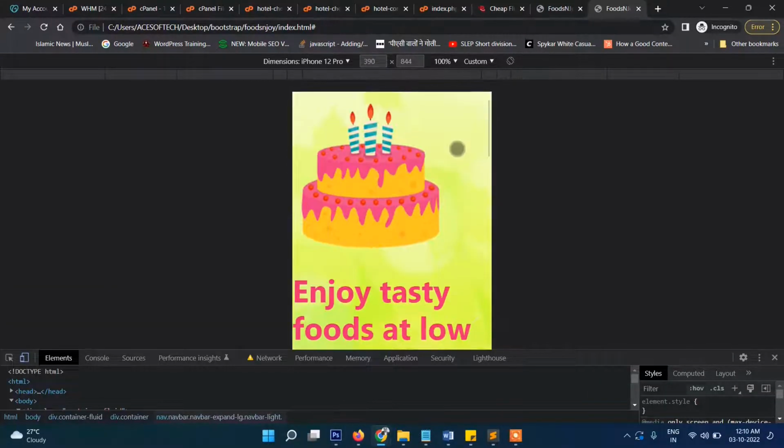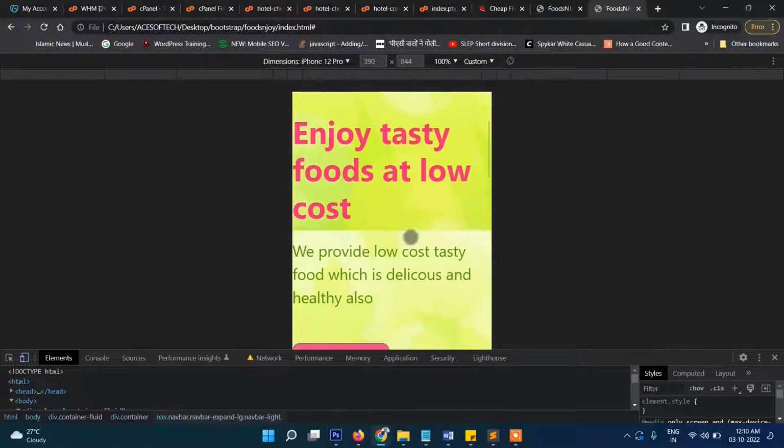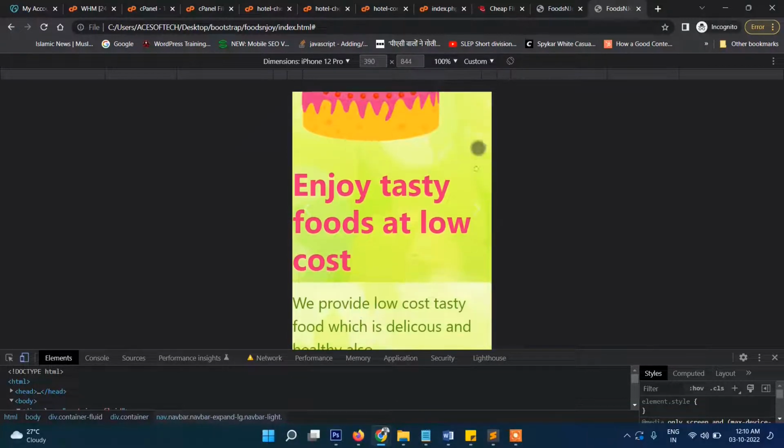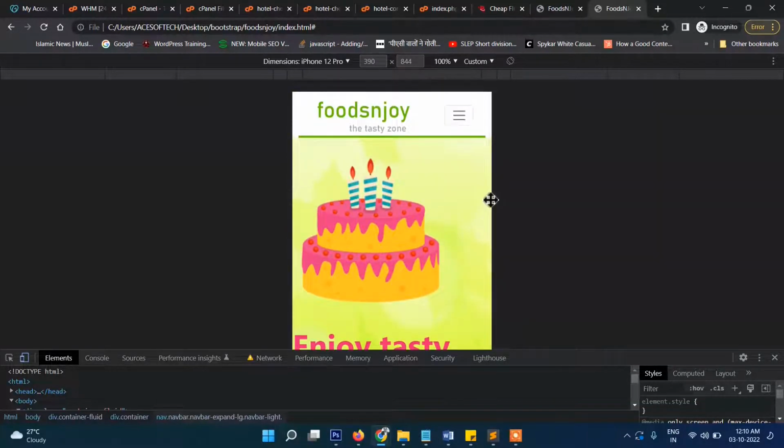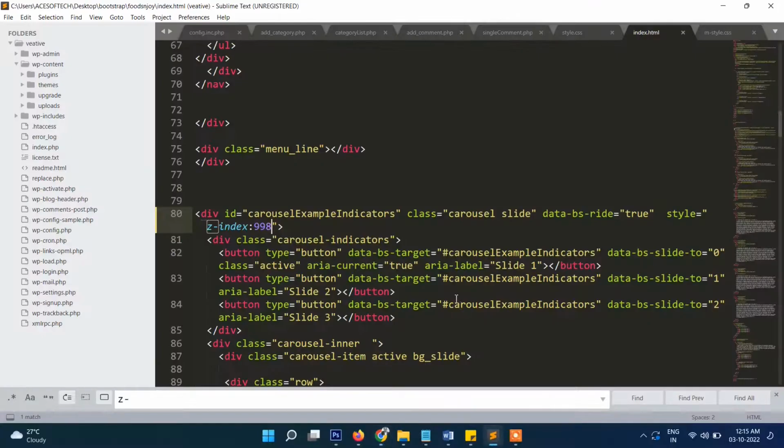Now let's get back here. This one is right, this is perfect. One more thing, here we have provided z-index, so provide z-index -1 here, and refresh it.